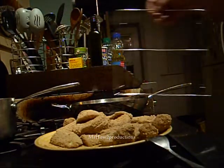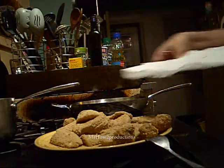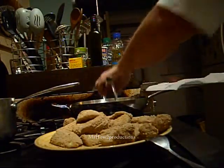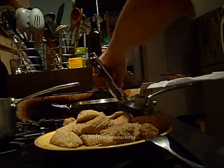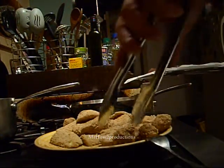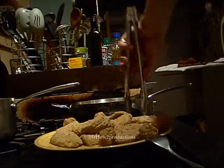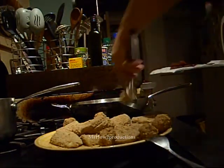So we just have a wire rack with paper towels on it, and we're just going to take them off as we get done. Bread balls usually get done first. It goes right off, right onto the rack. Take our eggplant pieces, take them off. Usually I'll get a few pieces off, and then while the others are still in there, I'll start adding some new pieces so that with the temperature changes, it kind of keeps it in check by having a little bit of both going on.